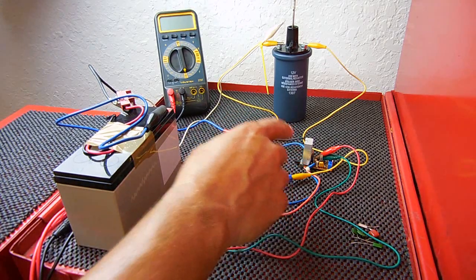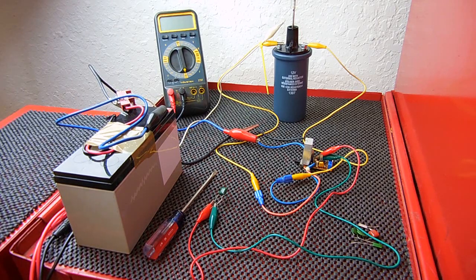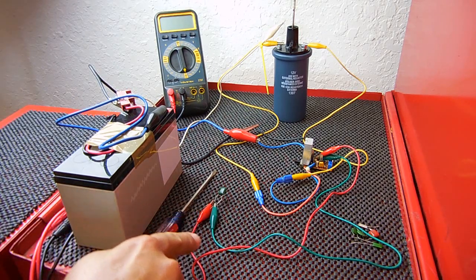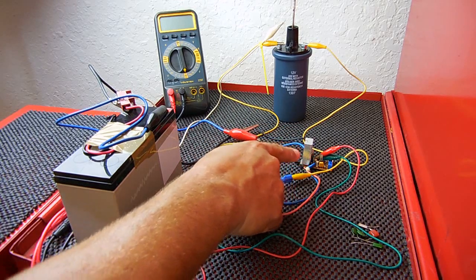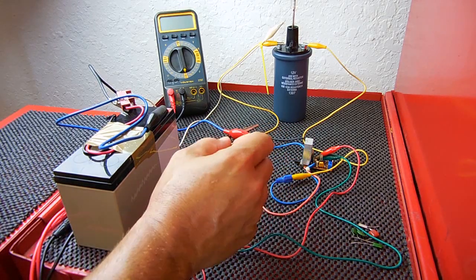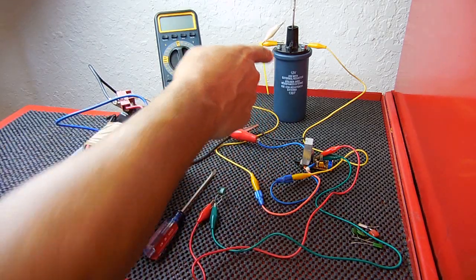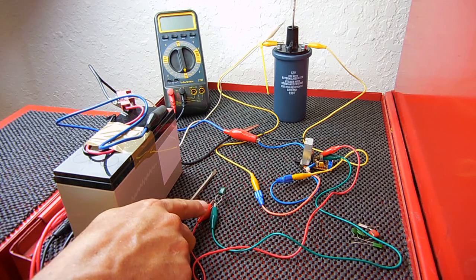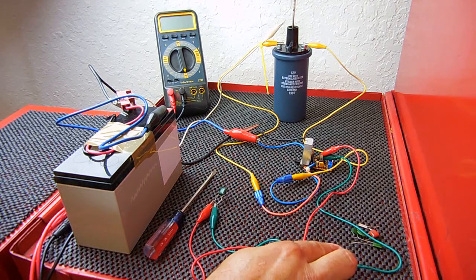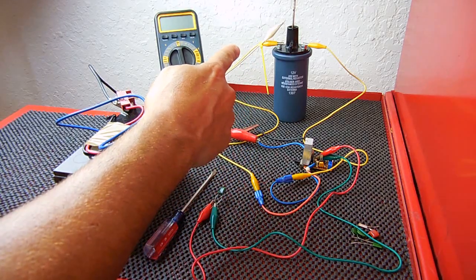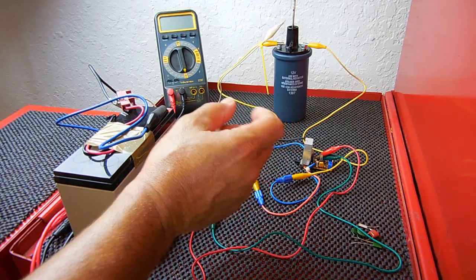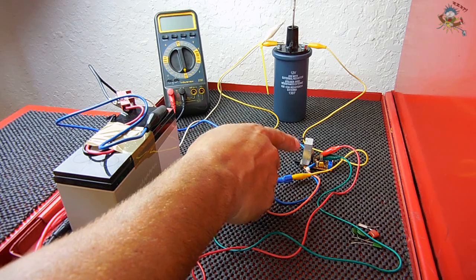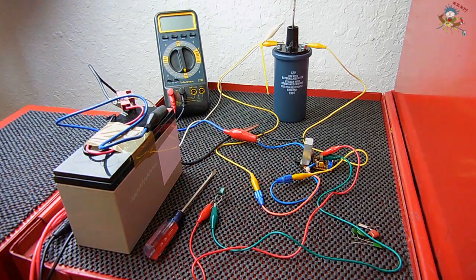The first thing I'd like to do is give you a close-up of the circuit. I put it together on a prototype board. You'll notice I have jumper wires going to the board. I left off one capacitor—the capacitor which determines the frequency at which the coil will operate. I'm going to substitute different values. I have a bunch of them here, maybe five or six, and you'll see how the spark varies based on different capacitor values. It's very important that the MOSFET has a large enough heat sink to dissipate heat.